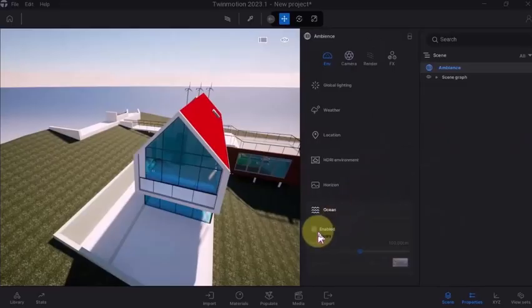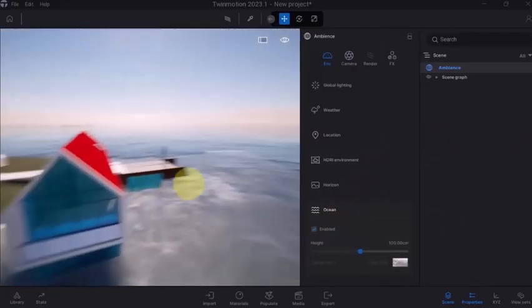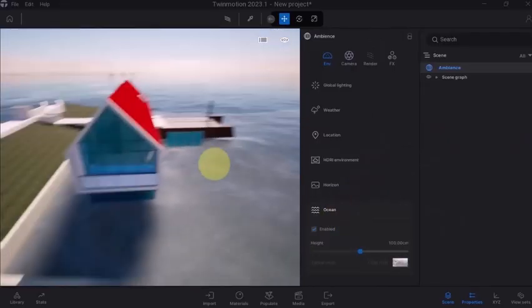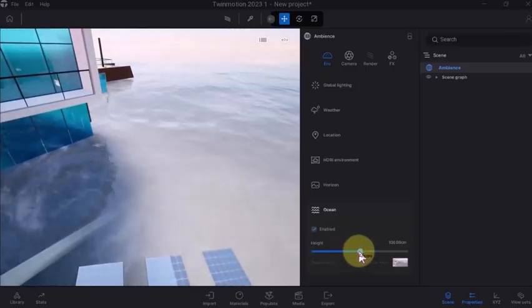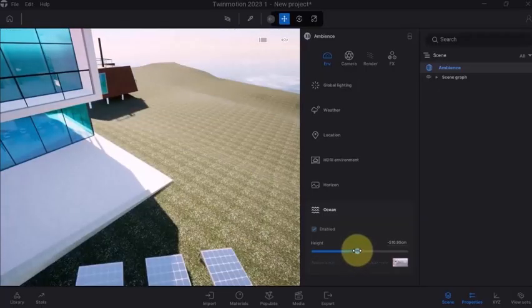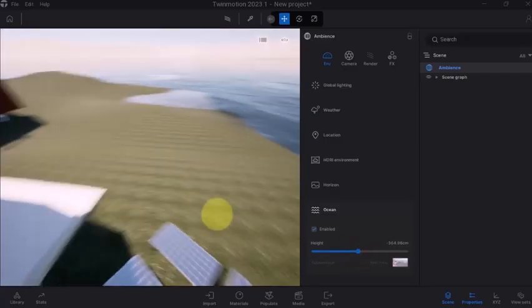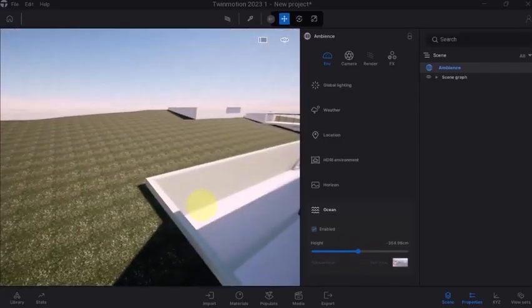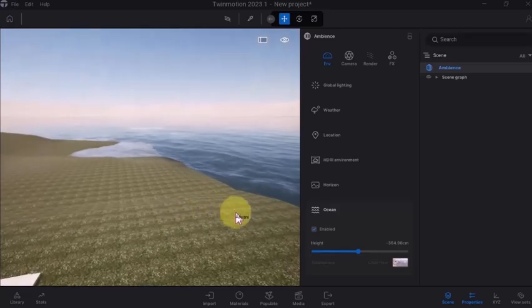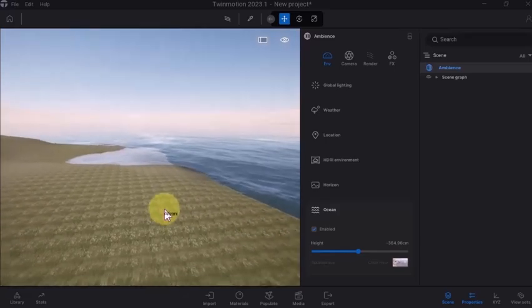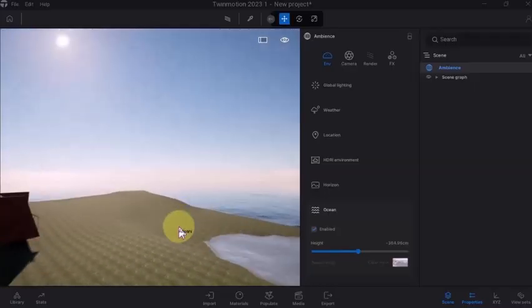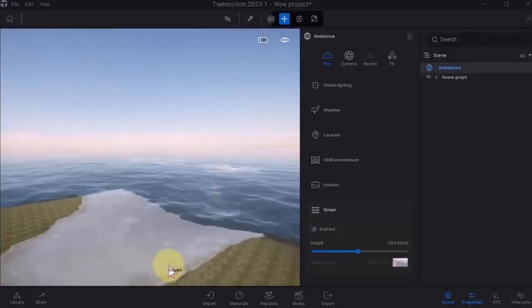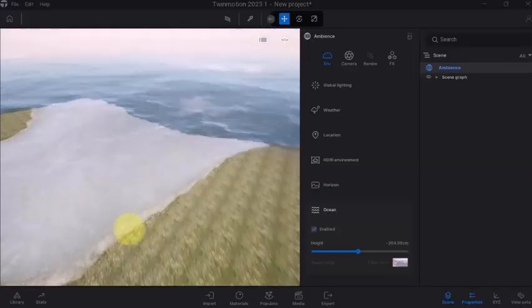So as soon as we turn this on, the whole environment is filled with water. Now from this part we can reduce the amount of height. Like, for example, right now we have an island. So that's how we can create a surface like a sea or an ocean in this environment.